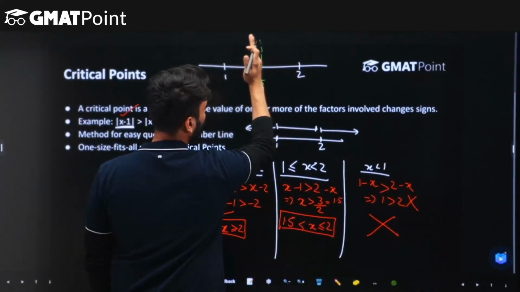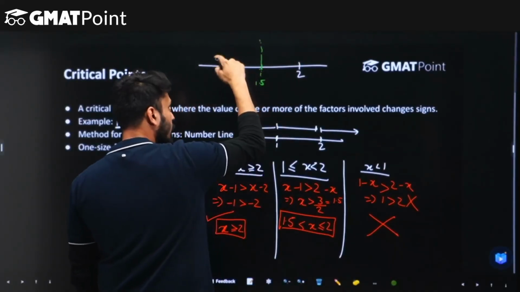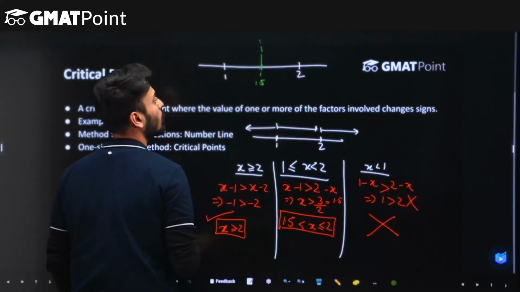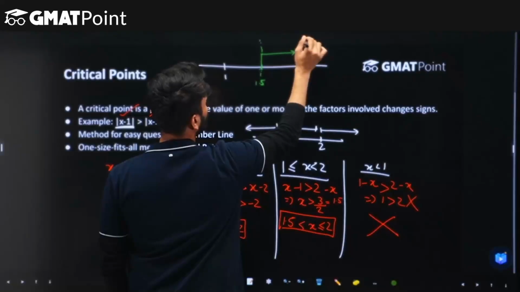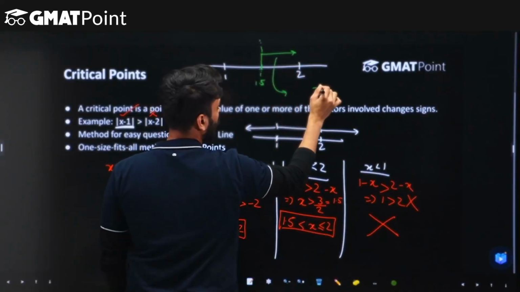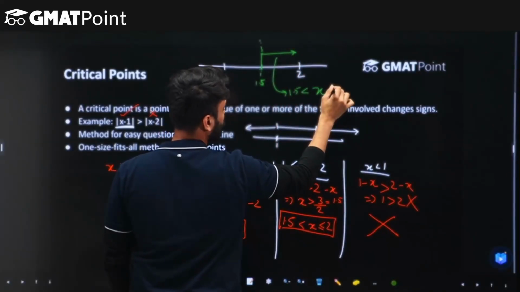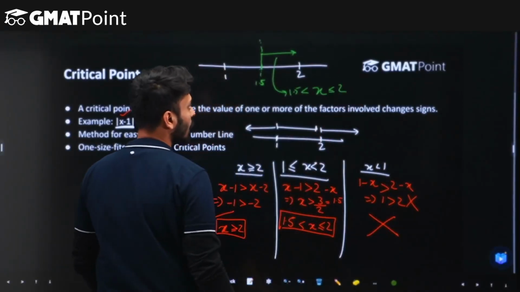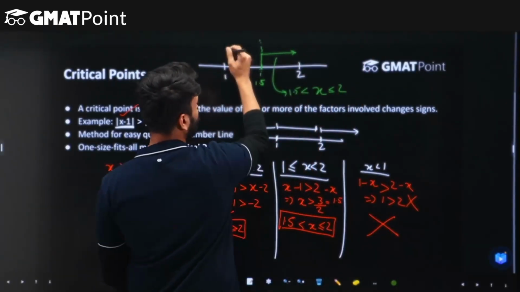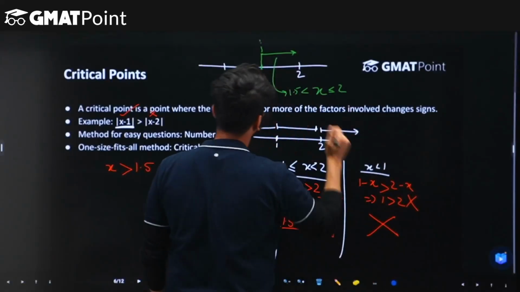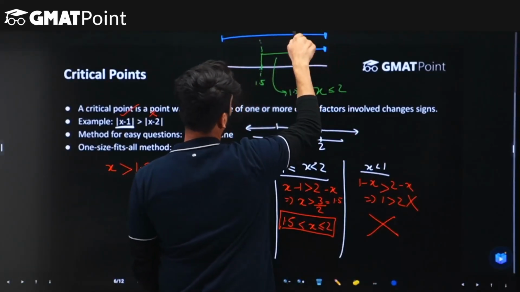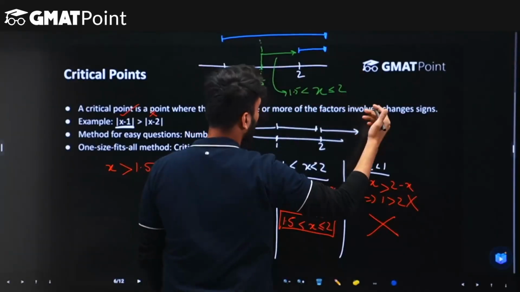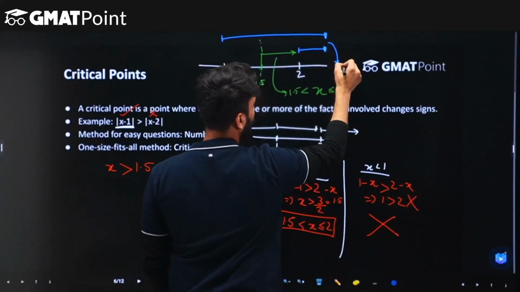If I was to move any more right, that would increase the distance from 1 but decrease the distance from 2. So anywhere right of 1.5 to 2, which is basically just saying x greater than 1.5 and less than or equal to 2, is fine. If I was to move rightwards of 2, the distance from 1 will become, for example, this distance, and the distance from 2 will be this distance. So the distance from 1 is again greater than that. So my other solution will be x greater than or equal to 2.